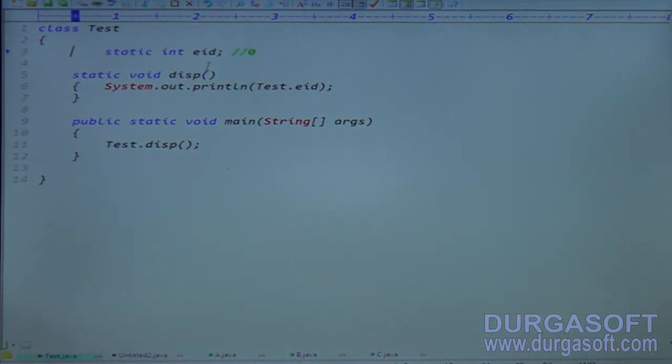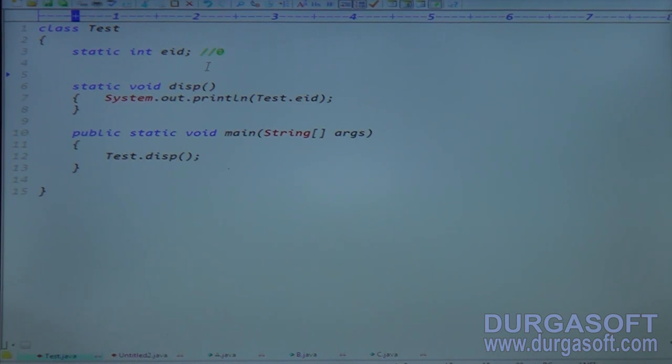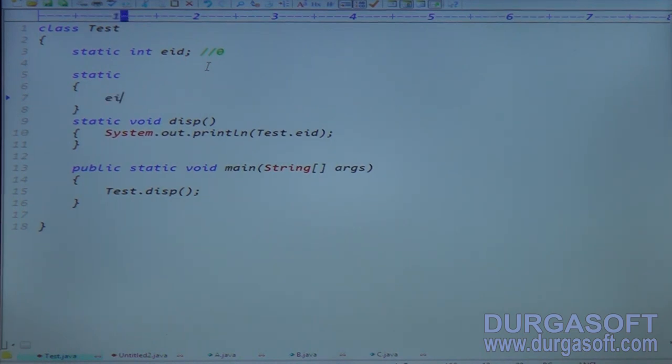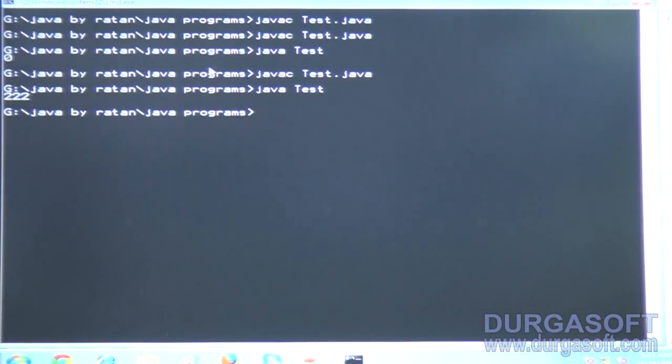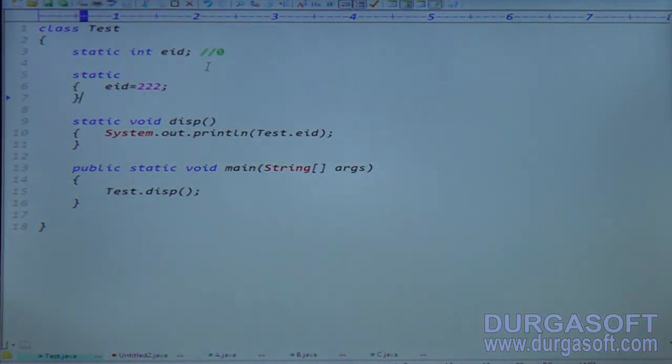Good. Now I would like to initialize the static variable. To initialize the static variable, we use the static blocks. Static block, open brace, close brace, employeeID equal to 222. The static blocks are executed during class loading only. At class loading time, it is initializing the values to the static variable. Once the value is initialized, tell me what is the output here. So the code is compiled and executed. 222 will be printed. In this example, the static block is initializing values to which variable? The static variable during class loading. The static blocks are used to initialize static variables during class loading.